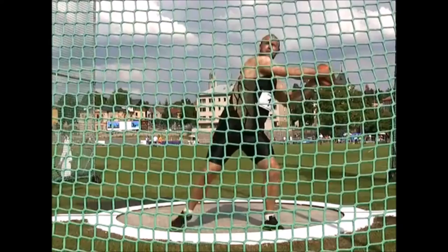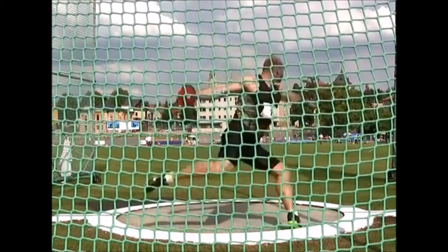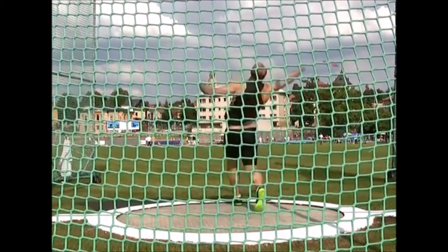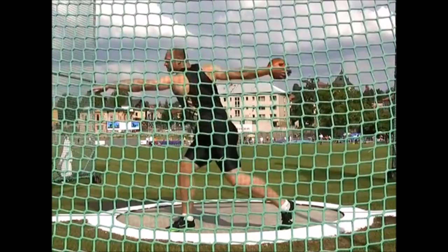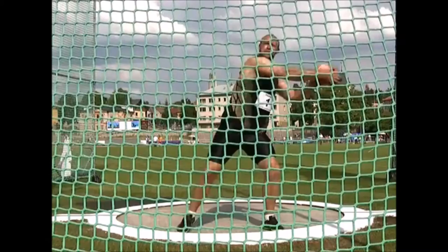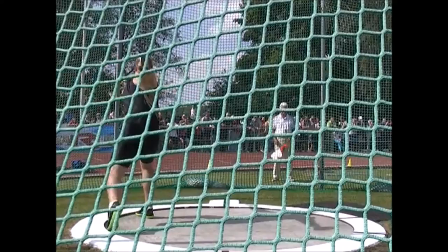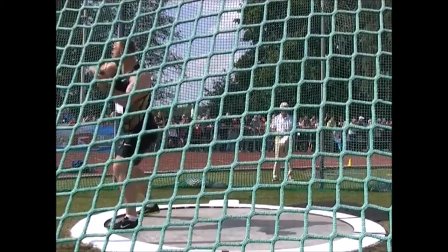He does that simply by working the left side together — working the left arm with the leg on the same vertical plane as he's rotating. He also does that by pushing off of the ground with the right leg. His foot shifts slightly before he goes into drive phase and pushes off of the right leg. This movement of the left side rotating and the right side pushing off the ground is what makes the foot plant into the ground. You see the foot stop as he's driving into the middle.